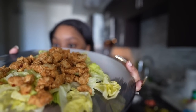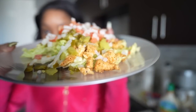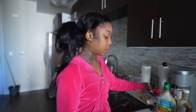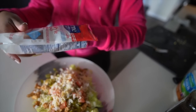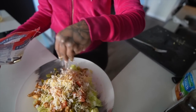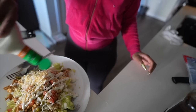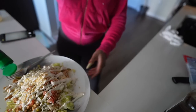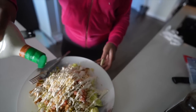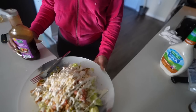Get into the chicken, seasoned to perfection. Y'all see? Just make it to your liking. And I'm about to add the cheese on top. Okay, this is beautiful. I like a lot of ranch. Well, a lot of dressing, period. I don't know about y'all, but I do. So make sure you put however much you want. You don't need too much of the vinaigrette.